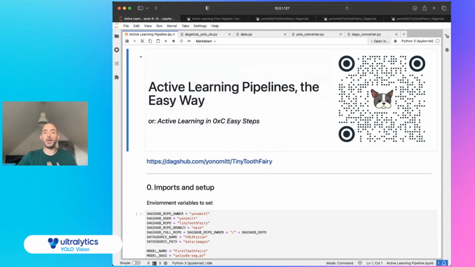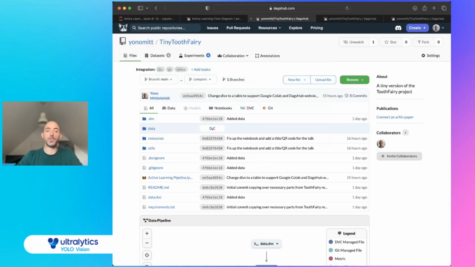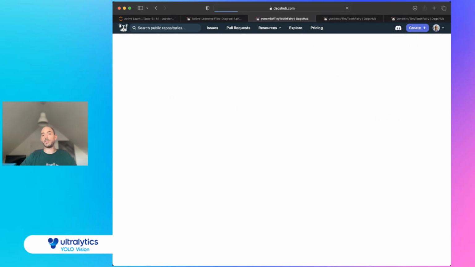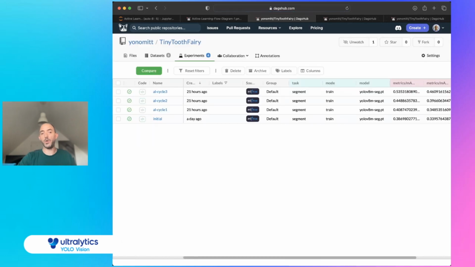Additionally, on DagsHub, in addition to being able to store your data via DVC, we also have the ability to have the Label Studio server, which is what you just saw with the images. We also have an MLflow server that's set up for you automatically, and it's available with every single repo, so that you can log and compare your experiments as you go along.